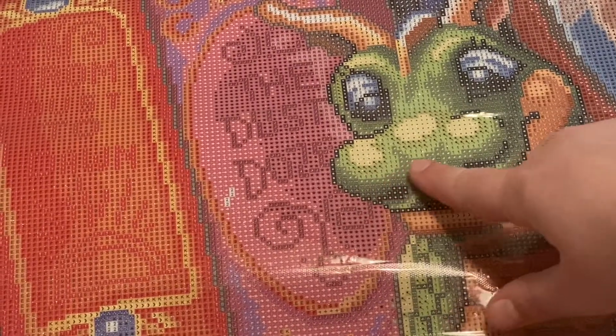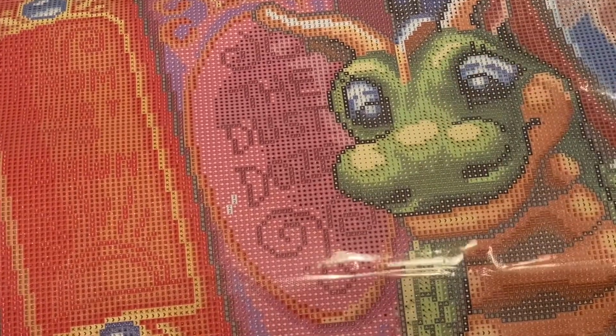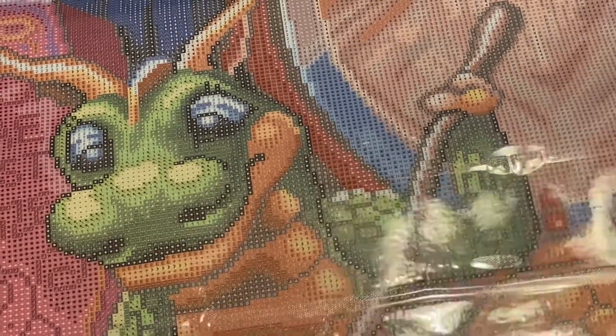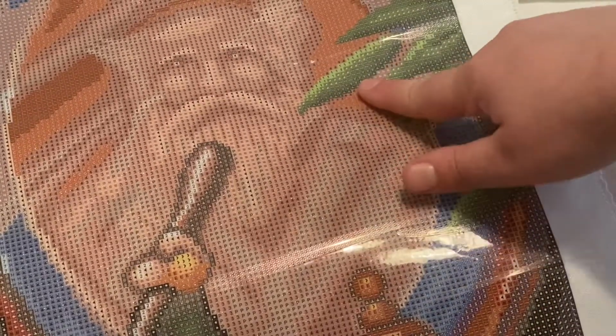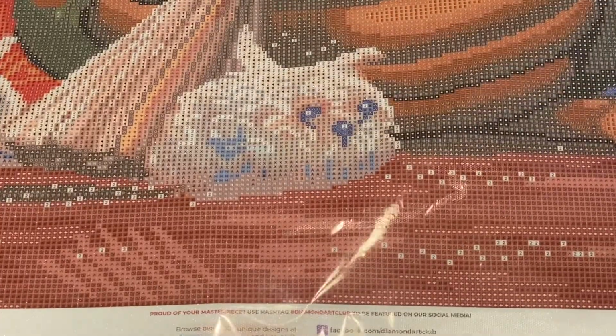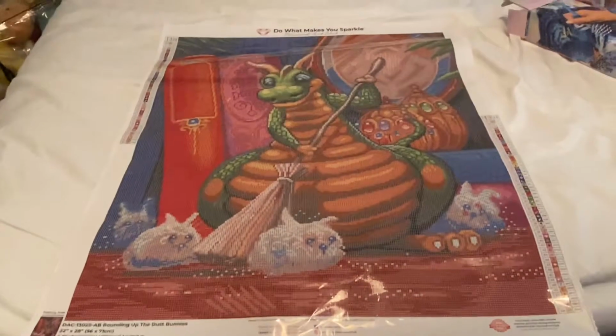So there's more ABs. Let me zoom this out just a little bit. There we go. On the dragon's nose, there's ABs. There's some throughout her face. Of course, on her arm again. On this arm, there's some ABs. We have some ABs in the leaves on the side. This leaf, and this leaf, you have ABs. And then the leaves up top, you have some more ABs. There's a lot of ABs scattered throughout this painting. Back out so you guys can see the painting again.